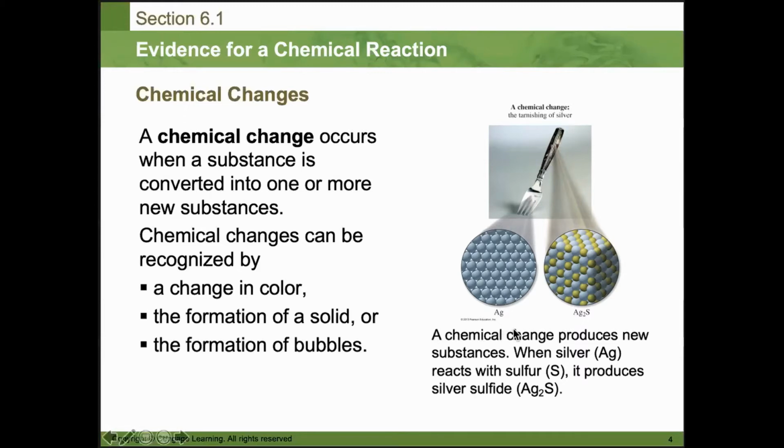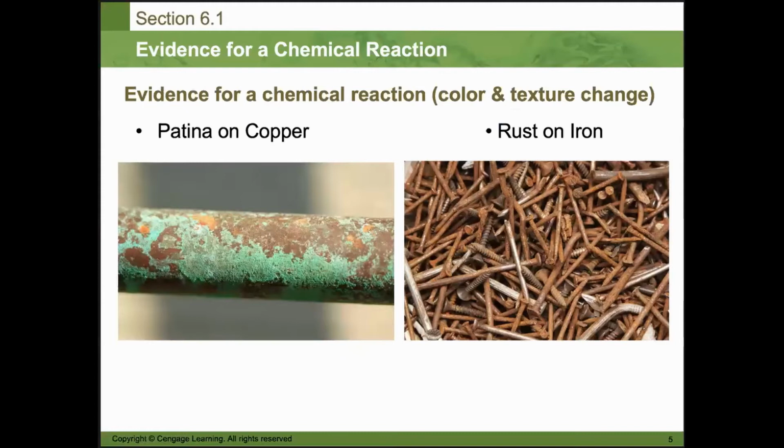So we're going to see a chemical change, and we want to know, what are some of the general ways that we have evidence that we've had a chemical change? One of the things that we can say is that there's possibly a change in color and texture, right? So if you take iron, these nails, and you leave them out in the rain, you're going to get rust on the surface of those nails. And that rust is a chemical reaction between the oxygen in the air and the iron itself. So we have a chemical reaction that has changed the color and the texture, because rust is kind of flaky, iron is solid, of course.